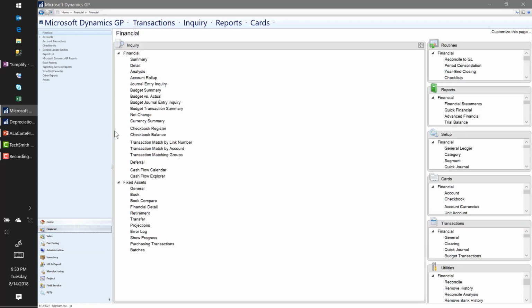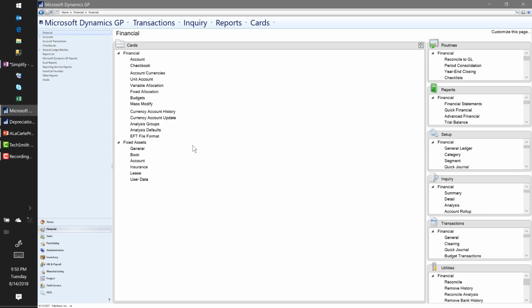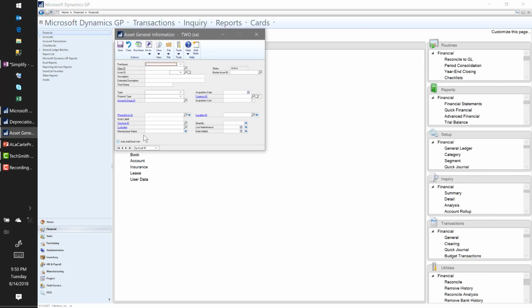Where you can see that is once I go into fixed assets, cards, and I'm back in the general information window. Earlier, we did not see this top box. Now we do. There are other ways using maybe SmartList or reminders in the system. You can build notes, you can build reminders in the system that you have pending purchases out there that need to be set up in the fixed assets. But for now, the best way to see it is right here in this general asset information window.